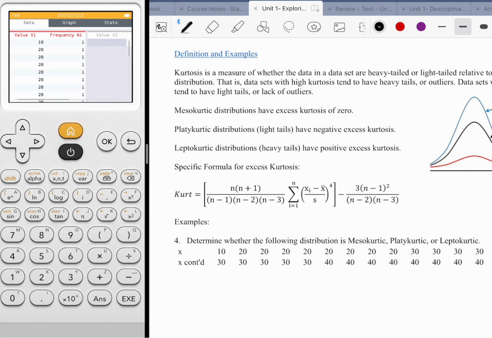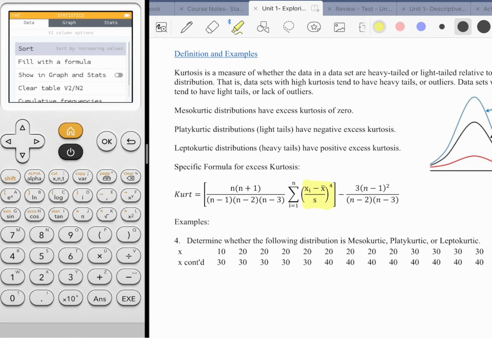All right. So the heart of this one is just this expression here. Everything else can be done outside of the data editor. We're really doing essentially the same computation we did before to come up with our list of values. And we find the sum of it, and then we just build around that using the value of n.